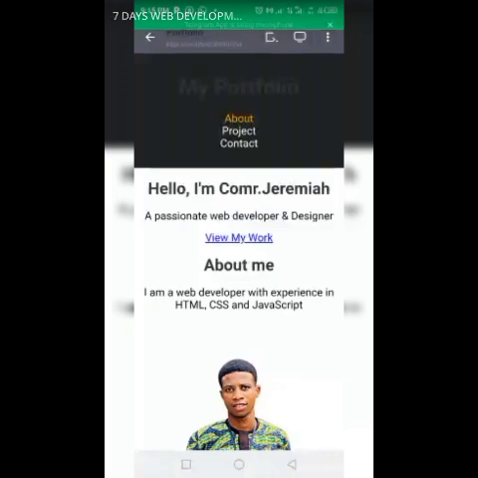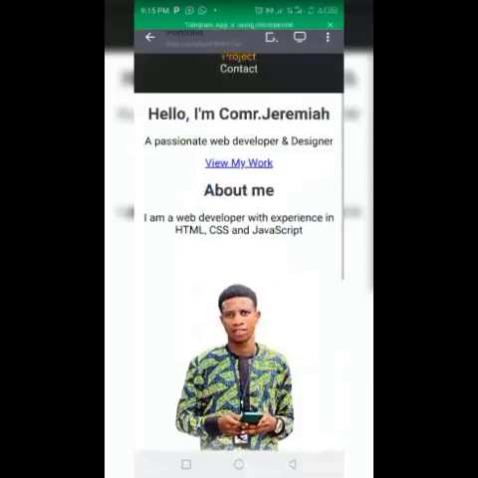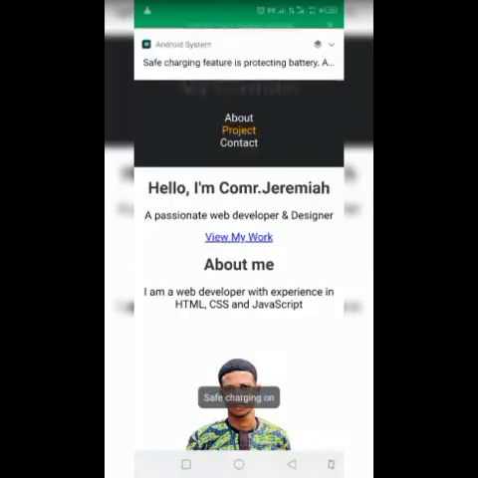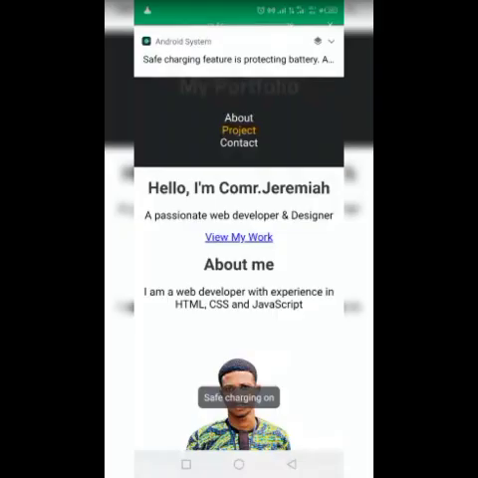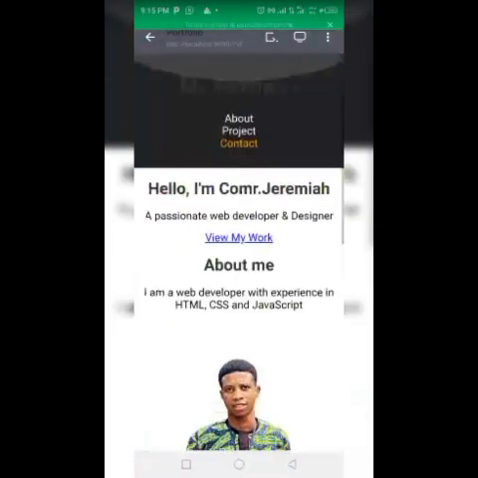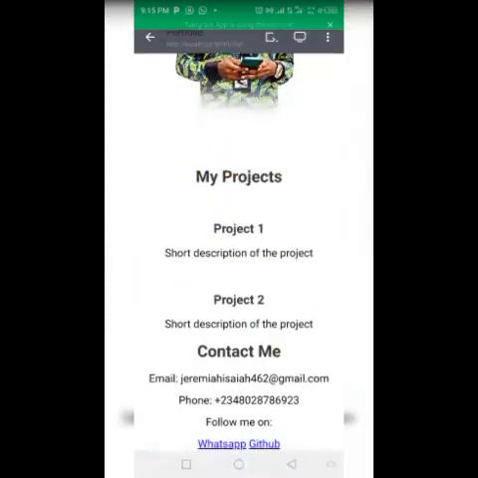Now if I click on project, watch, the selected link will be displaying orange as the hover, meaning that is the currently selected link. And if I click on contact, it is going to be highlighted and telling the user this is the current selected link. So that's how it works.